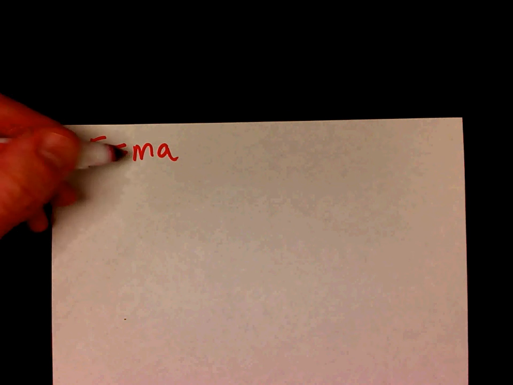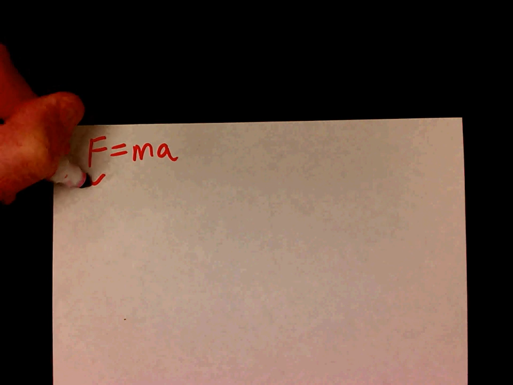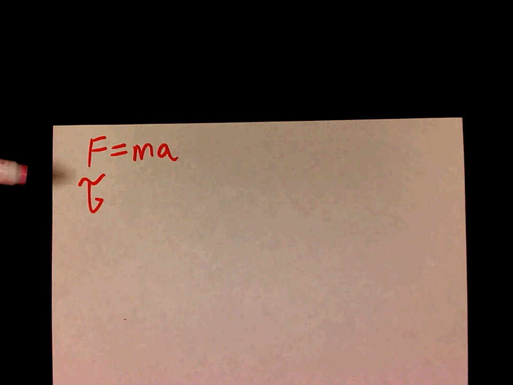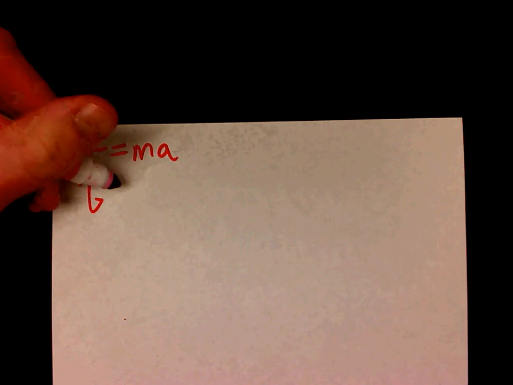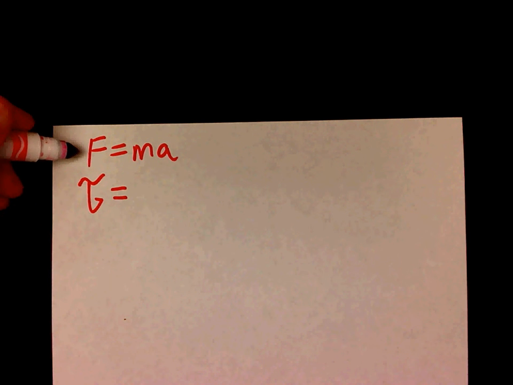When we've dealt with things that are rotating, not only do we deal with the amount of force that gets applied to them, but we also deal with where that force is located. And if you remember, that's basically the description for torque, the Greek letter tau. Torque is a force that's located some distance from an axis of rotation. So it's not just force, it's where it's located, that's torque.